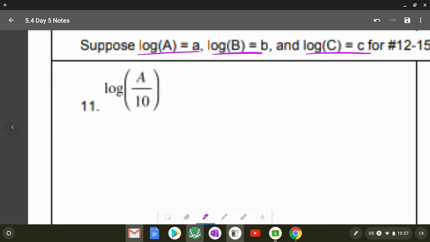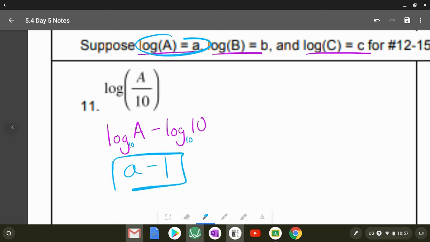So in order to do this, we have to first expand. So we know our rules here. Log of A minus log of 10. Remember, if there's no base, then the base is 10. Well, now that it's expanded, we can use this key. Well, log base 10 of A, capital A, equals lowercase a, and log base 10 of 10 is just equal to 1. So we've gone and rewritten this log in terms of lowercase a, lowercase b, and lowercase c.